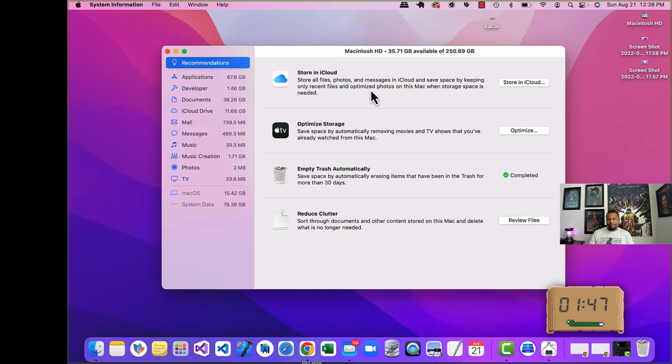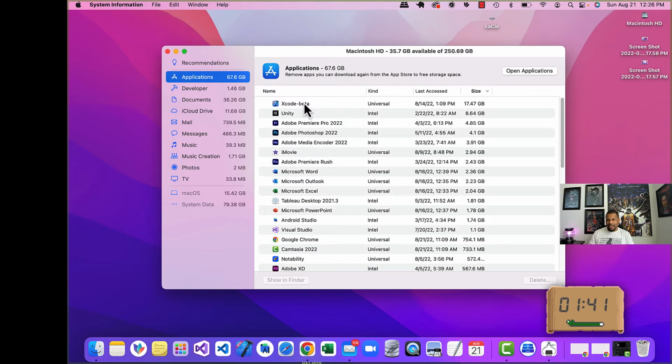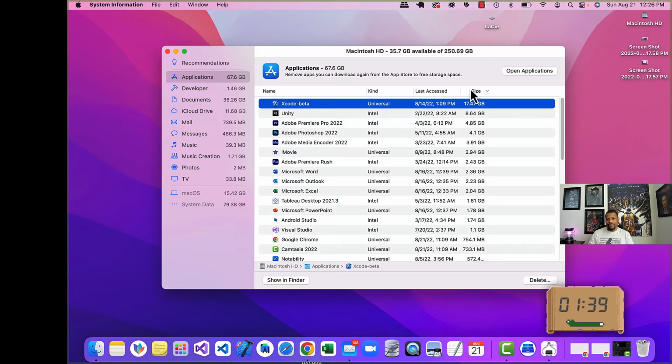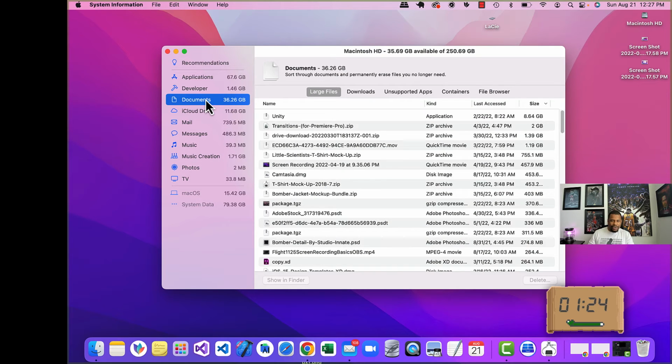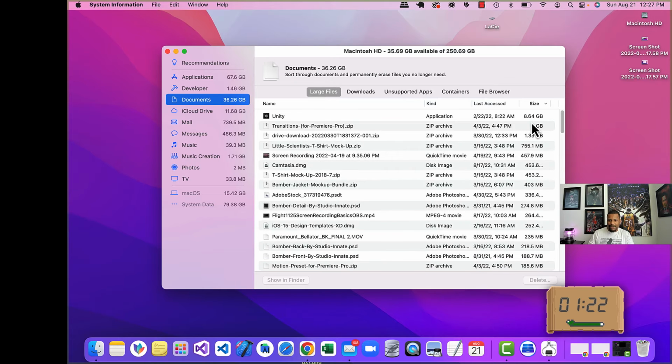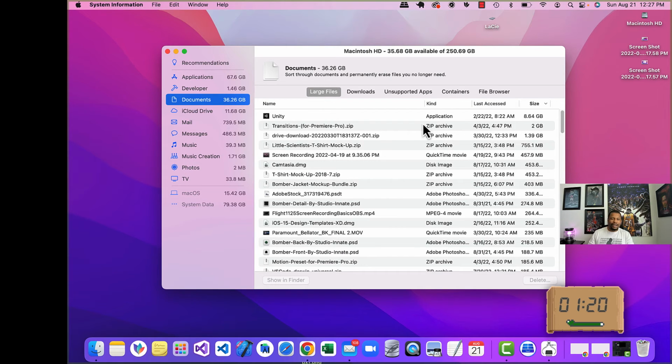So manually, we can just go through, and it's very simple. We'll click one of these. We can click whatever is taking up a lot of space, like Xcode. I would delete if I needed to delete it, and then click delete, and then things will get deleted. So that's automatically and manually. That's how you would clear up space, both of these. And if I go to Documents, you can see large files, I can see what's taking up how much space and get rid of it if I needed to do that.